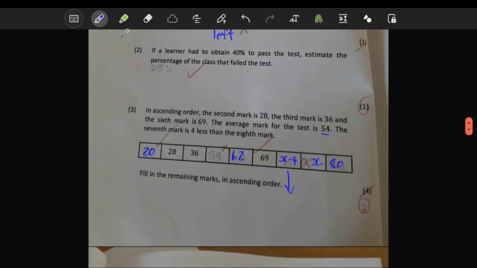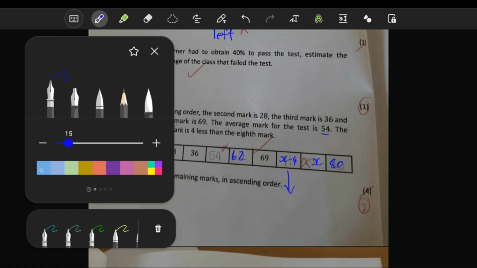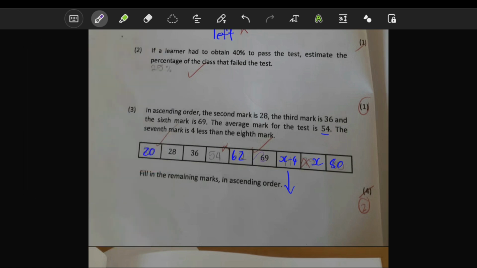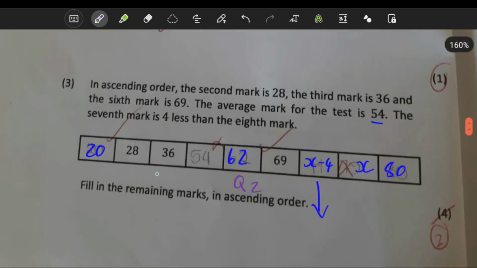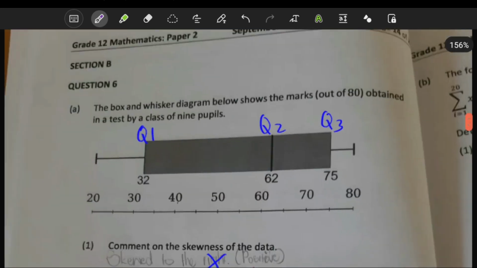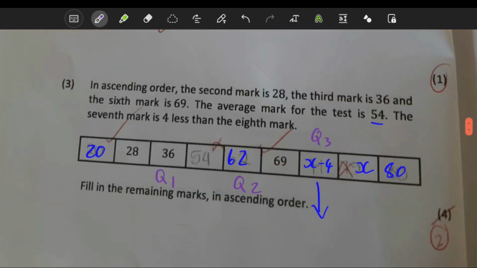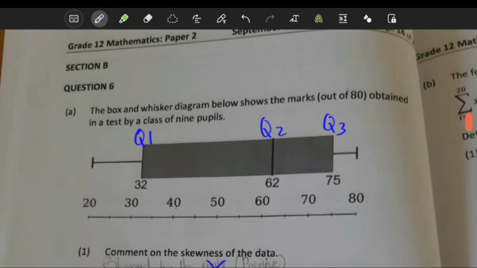The box and whisker diagram is also not helping us, but it might, because remember this is Q3 and then Q1, come on. And this is Q3, right? This is Q2. So the position of Q3, if you look at your data, let's use our data to help us. This is Q2. In between Q2 and the minimum, you have Q1 over there. So the Q1 is 36. In the middle of Q2 and the maximum, you're going to have Q3. Looking at your data, did I put Q1? Yeah, Q1, but why is Q1 saying that it's around 32?